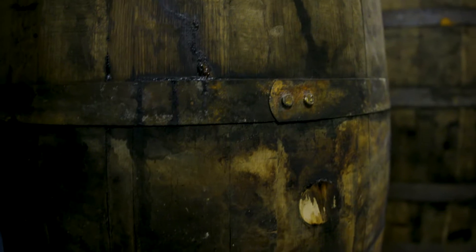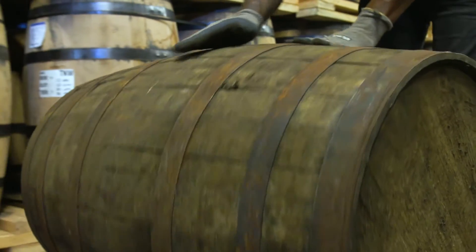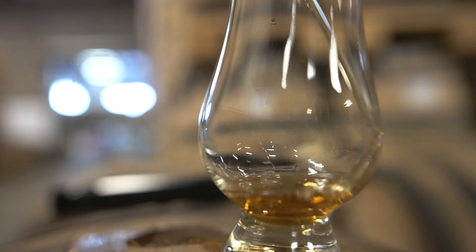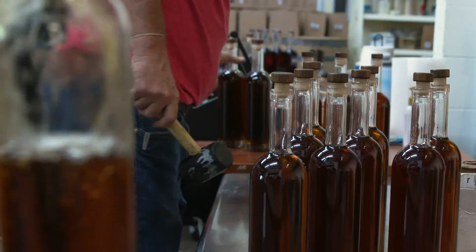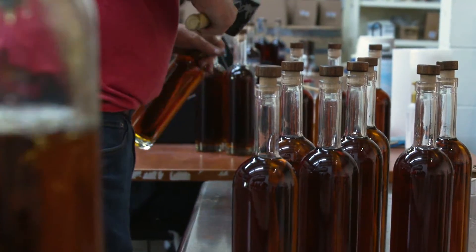We get everything from pear and maybe even a hint of apple into rich apricot notes, and we've even heard from some that they taste a dark cherry note. The fun thing about it is at a minimum age of only three, there's a wild range of flavor in this because the whiskey has not yet really made up its mind in which direction it wants to go.